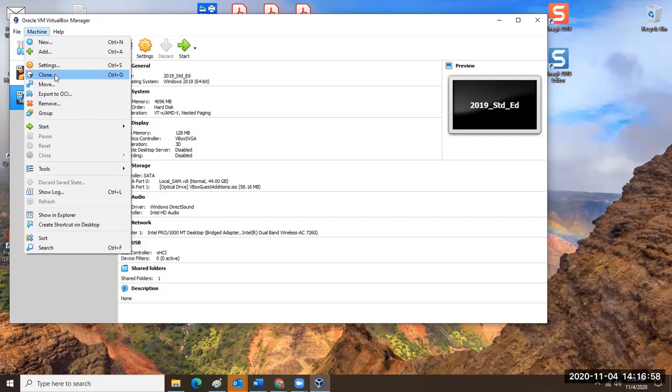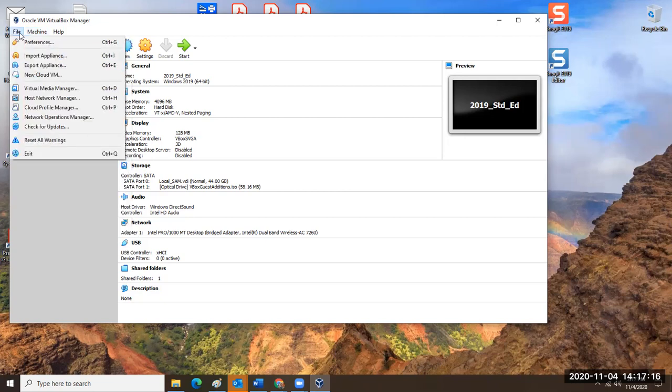And if you want to put it out on the web so that thousands of people can use it, you want to shrink it down. You don't want the virtual hard disk to be as big as it would be when it's set up. So when you export it to OCI, what you're doing is converting it into an appliance.